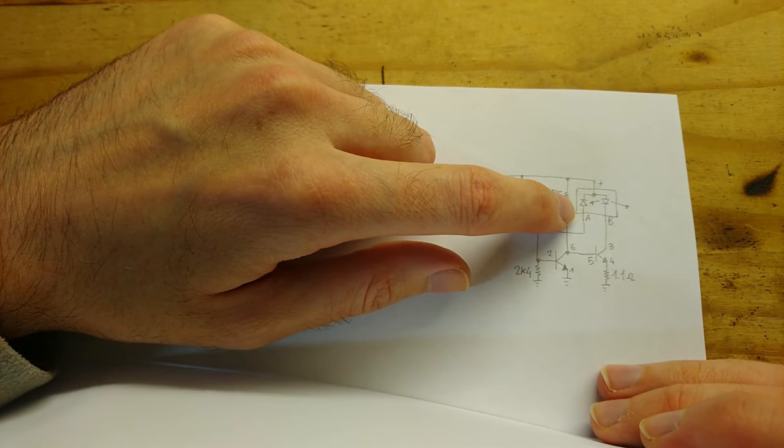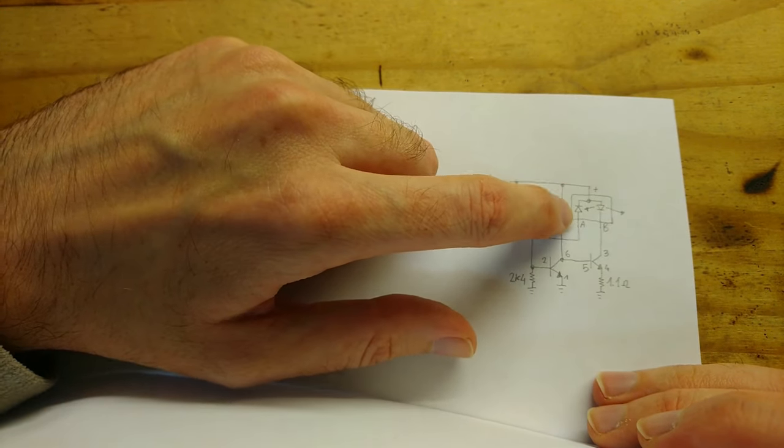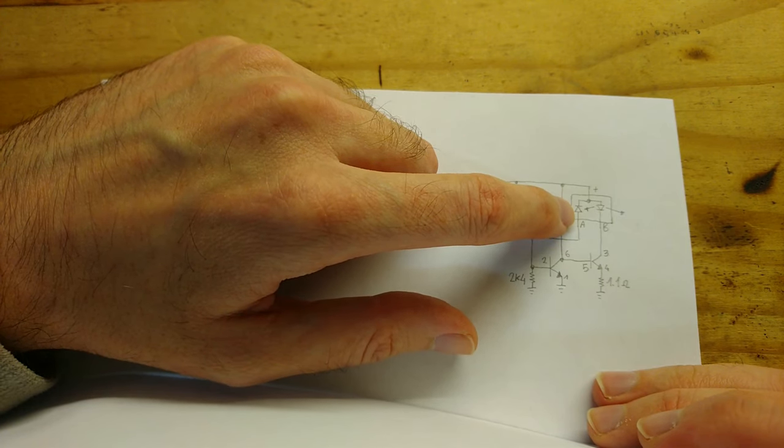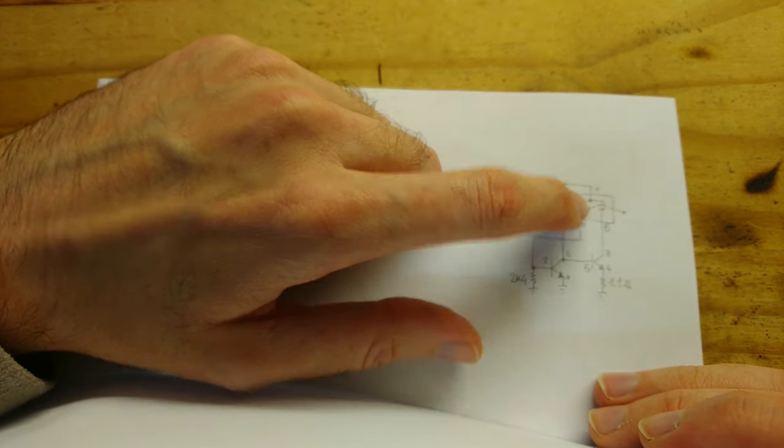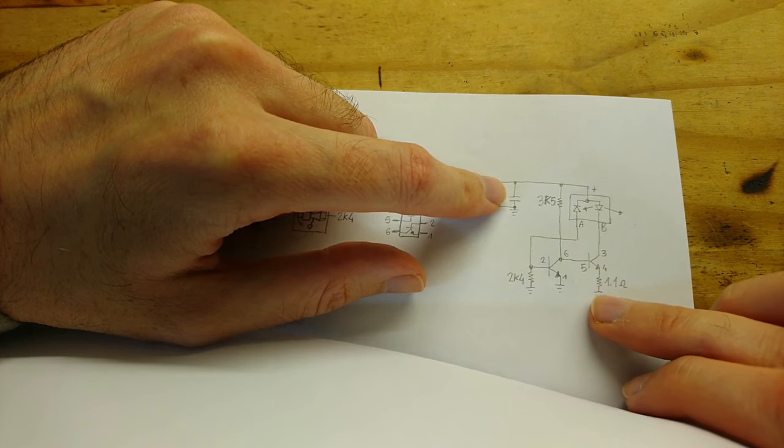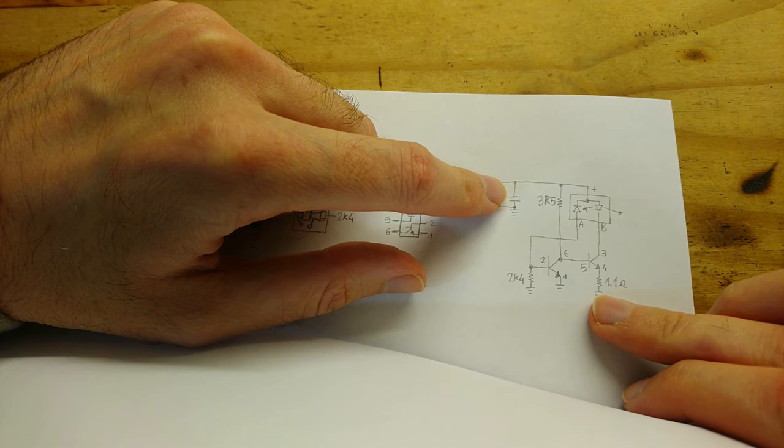This is the laser diode, contains not just the laser diode, but also a photodiode that is used to close and control loop and regulate the output power. The cathode of the laser diode is connected to one of the two transistors with a 1.1 ohm resistor at the ground.